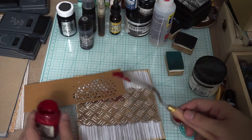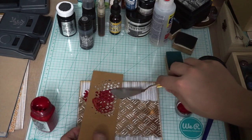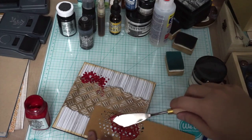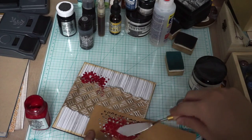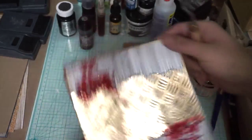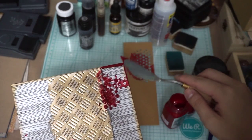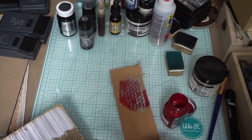Here you see me using some Arnithology products — this is Big Dip Ruby, which is like a nice primary red with just a tinge of gold glitter inside. Arnithology's products feel a little bit like 3D gloss with really good quality vibrant pigment, and I like that it gives a hint of glossiness without taking too much focus away from your focal point, so it doesn't steal the thunder from the main subject you'll see later.